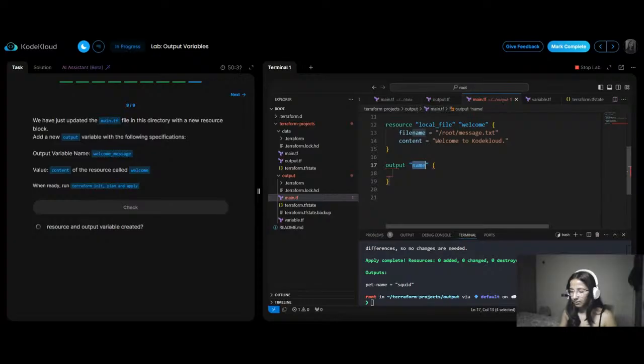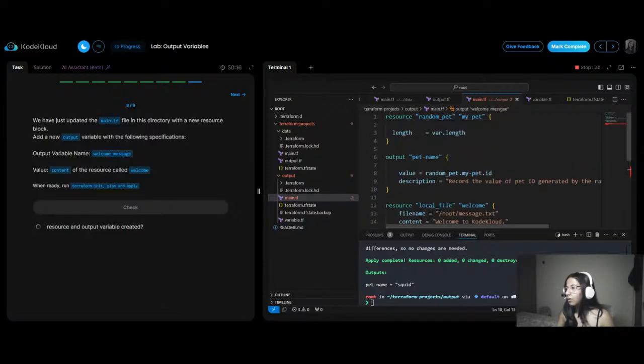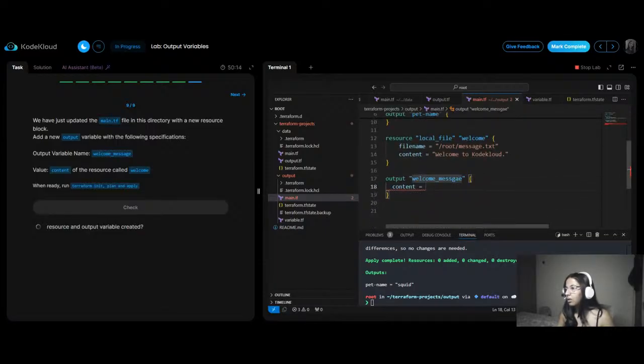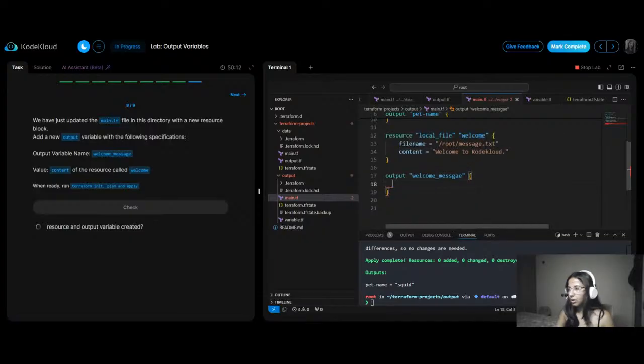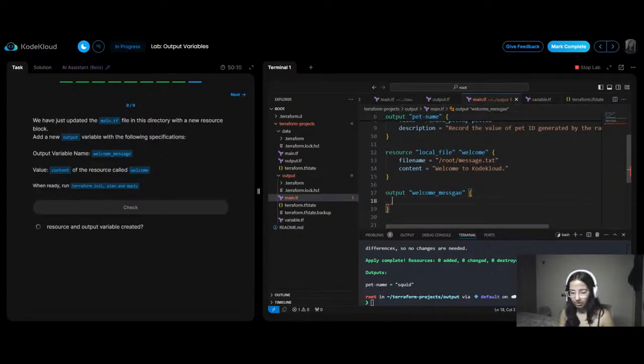Output variable welcome message content. It has value and description.